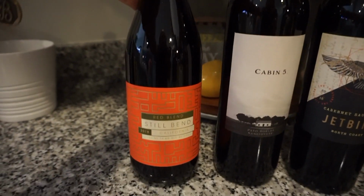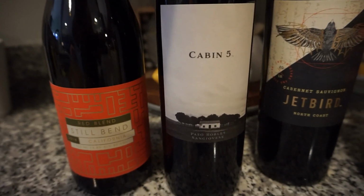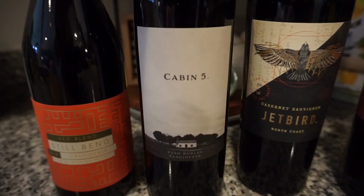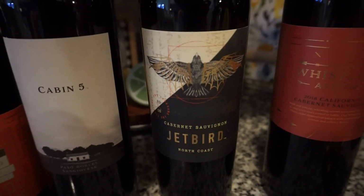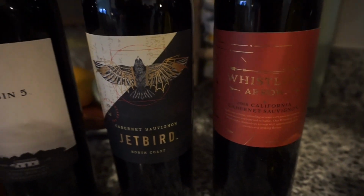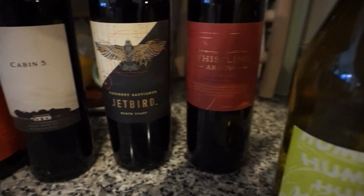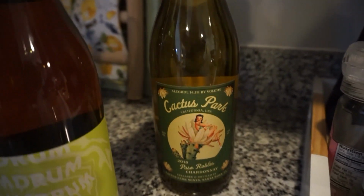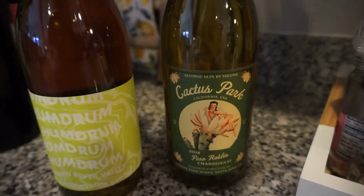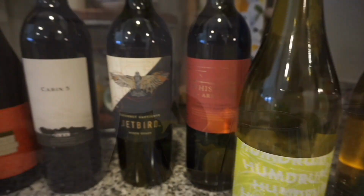They sent over a red blend, which I'm super excited to try. They also sent over this Sangiovese, I think is how you say it. See, I'm still learning as well. And then also this Cabernet Sauvignon, and this is also Cabernet Sauvignon, and that's my favorite type of wine. So super, super excited to try both of those. And then as well as this Sauvignon Blanc, they also sent a good Chardonnay, which is another one of my favorite wines to drink. So I cannot wait to try all of these.